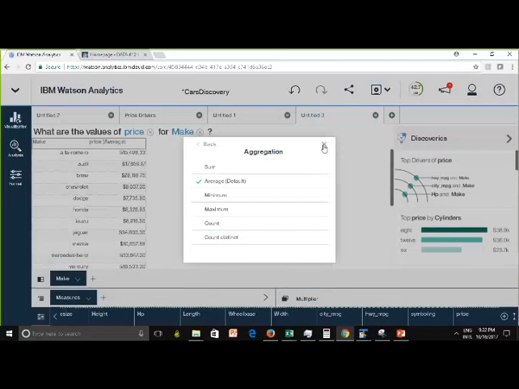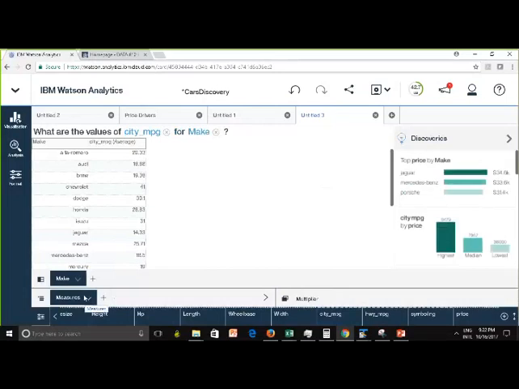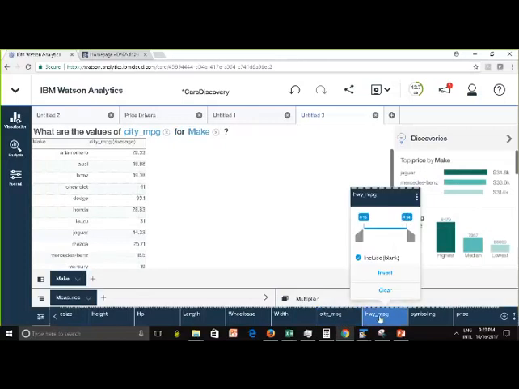Let's close. And you can also do more than one variable, like for instance city miles per gallon. I just drag it and it's going to add another column. It should add another column. Well, not sure what happened, but it should, in theory. I was hoping to add another column, but oh, I have to do the multiplier. My fault. I would have to look at this highway. It's going to add another table for me, I think. Anyway, it's not cooperating now.